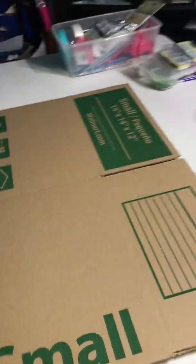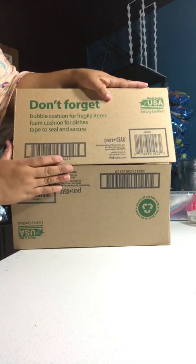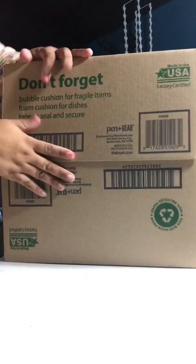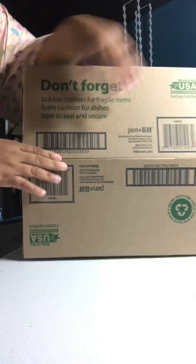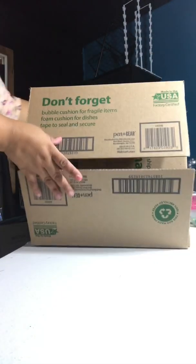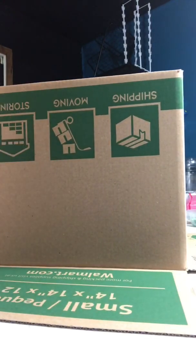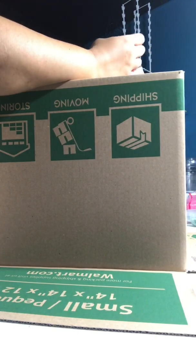So I want you to roll with me as I put this box together. Okay, so here we go. Really simple. This is how I do my boxes. I just put them together. Where is my tape? Okay, so I'm gonna lay my item flat, just like this, so that I can put my tape on it. So you're not gonna be able to see this part. I wish I had an item or something that I can hold it up tight, so you can see this part, because I'm not gonna be able to do it handless.